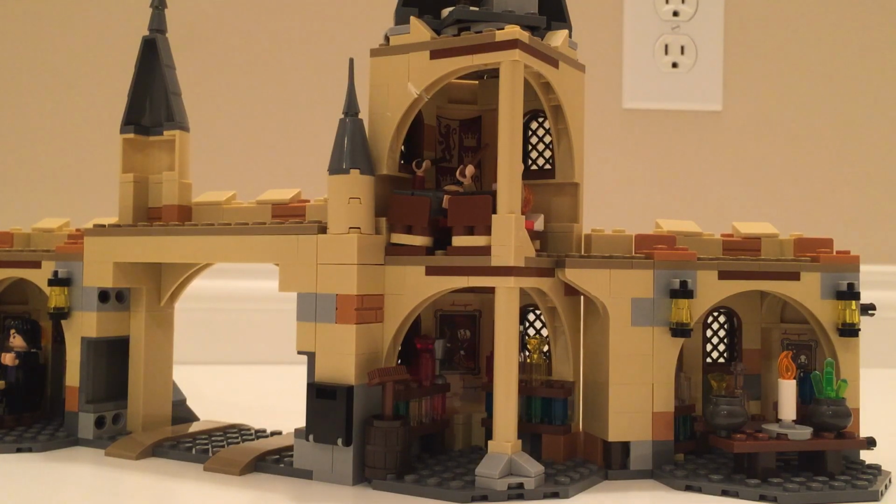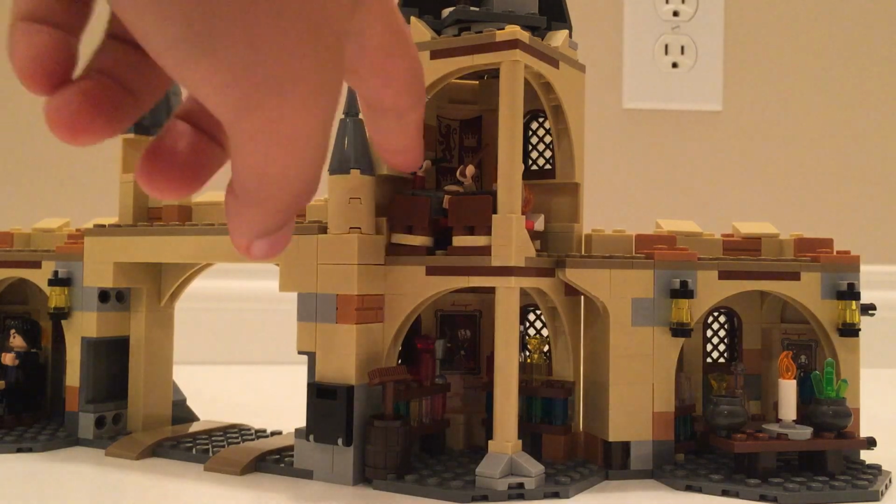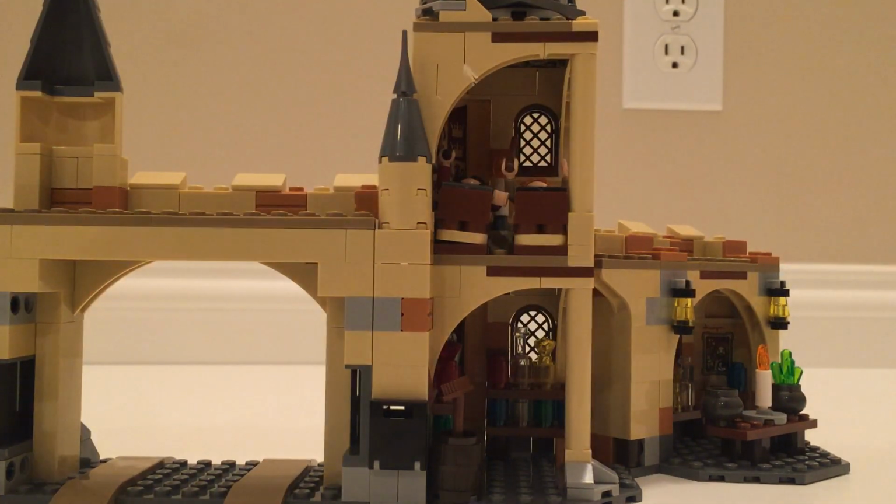Now, thanks to Amazon, I have a broken piece right here. Do you see that little white part? That is because the support piece was snapped when it came out of the bag. I'm pretty sure that's Amazon's fault and not Lego's, because Amazon's box was so dilapidated and destroyed when it came that, honestly, it was just terrible what it looked like. I was completely fine with it, except that it gave me a broken piece, and that made me angry. So I'm not being too harsh here. I just don't like my pieces to be broken.